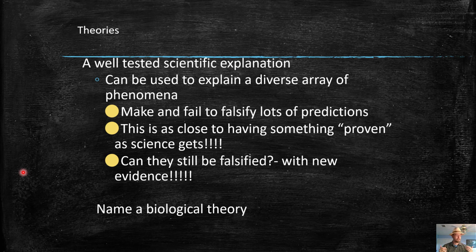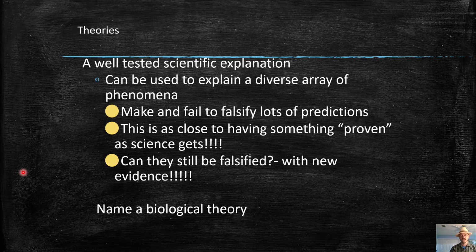Like the theory of natural selection is a very broad statement that allows you to make thousands of hypotheses and test them. So it's a very broad statement. And once something becomes a theory, that's as close to proven as it gets in science, okay? So theories make use of a lot of data from lots of phenomena. So in case of evolution, that'd be like fossil record, genetics, why humans have a tailbone, all kinds of things come together in a theory. It's as close to being proven, and of course theories can still be changed or falsified with new evidence.